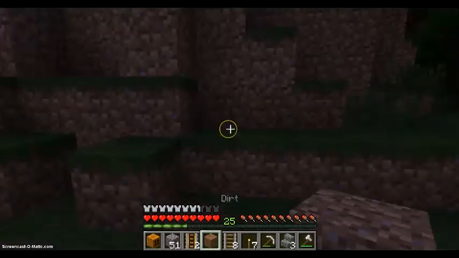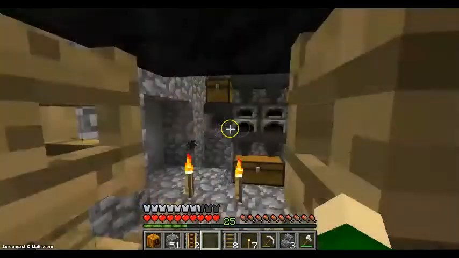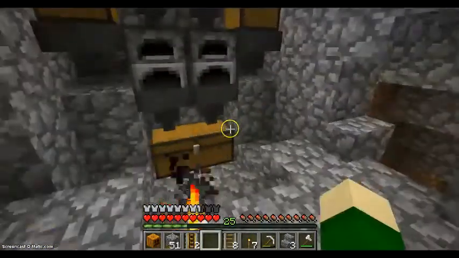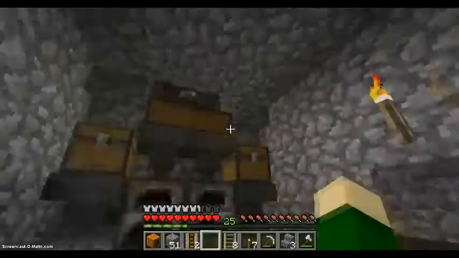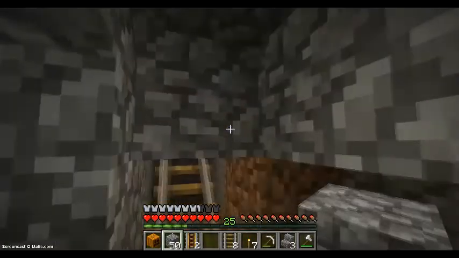Well, that looks okay, I guess. It doesn't matter anyway. But okay, back in here. So yeah, you can't actually see up a little bit anyway. But now there's like a little rail here that will go up, so we need to block this off.